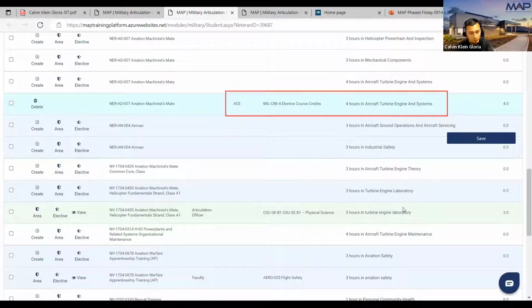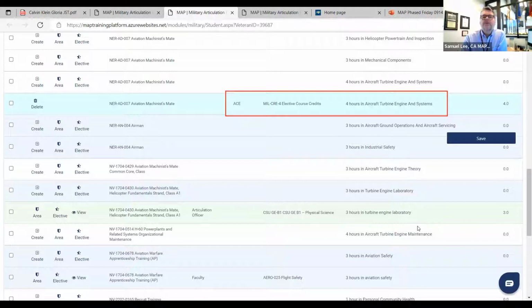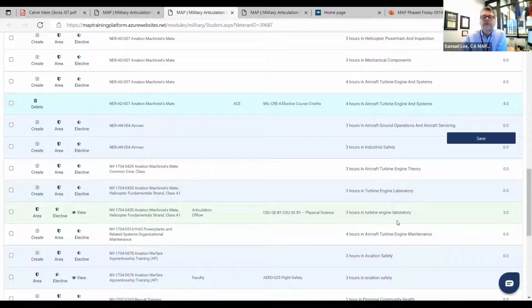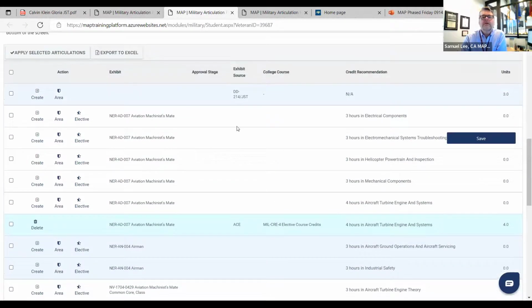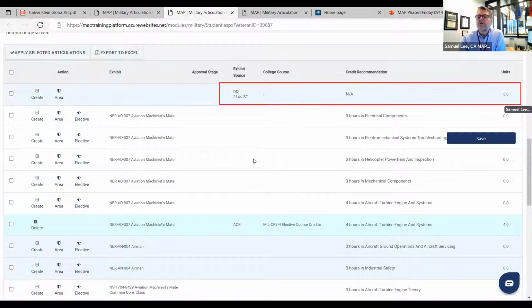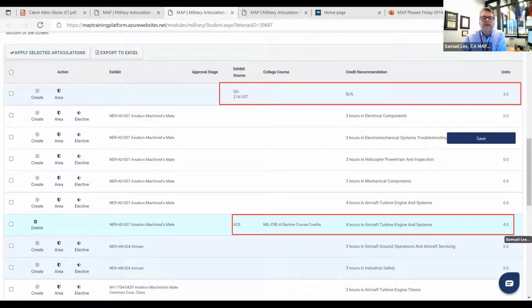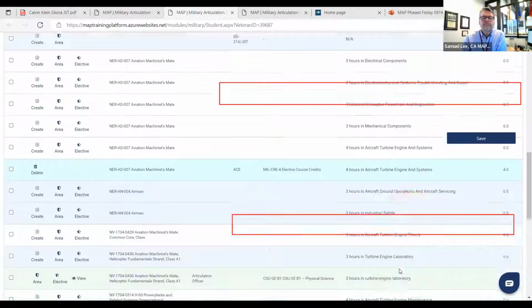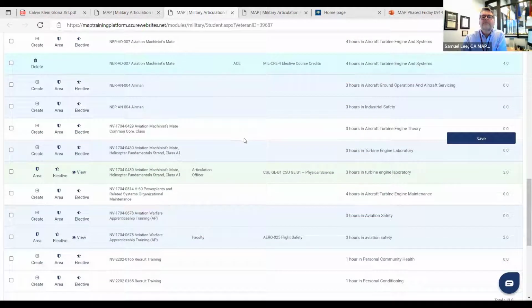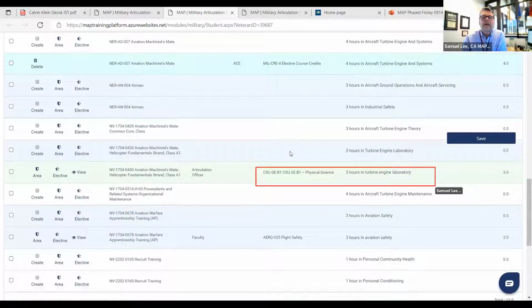Okay. So now we actually have 4 types of credit that we've handled. If you scroll up just a little bit, Calvin, we've got our default global credit that was applied based on the principles, the policy that we added to this college. And then we have the elective credit, and scroll down just a bit. And then we have our area credit and our course credit. So this is specific course credit.